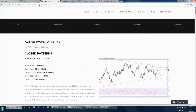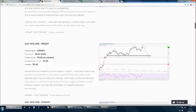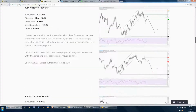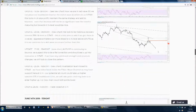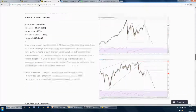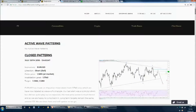But just log into the website, have a little look around. Everything is actually here since we launched the trade alert service. So if you scroll down, you'll see every trade that we've posted since day one. We try and keep everything as transparent as possible. We want you guys to see exactly how well, or how badly, we are doing. We've got to show you everything. So have a little look through, see what you think, and I'll be back with you guys with another video in the coming days, to give you an update on those trades.